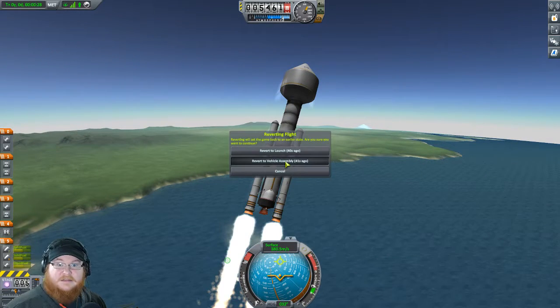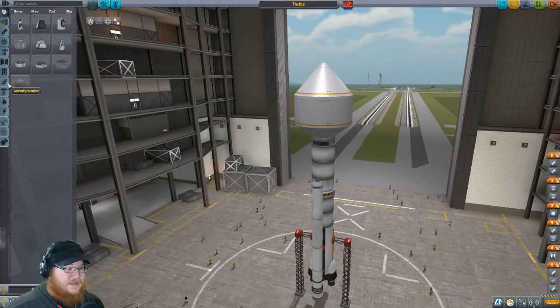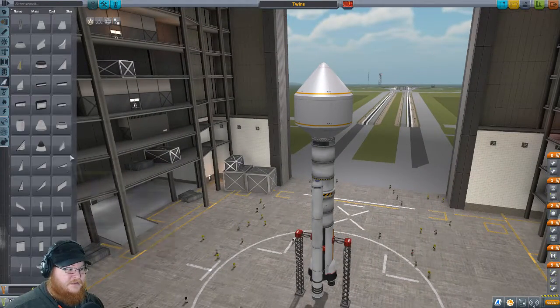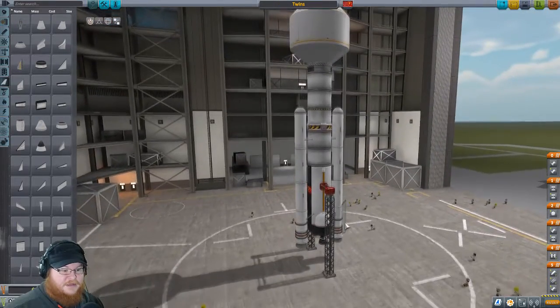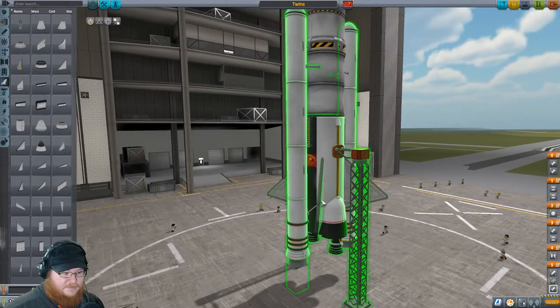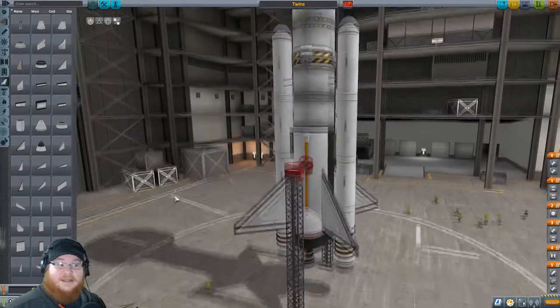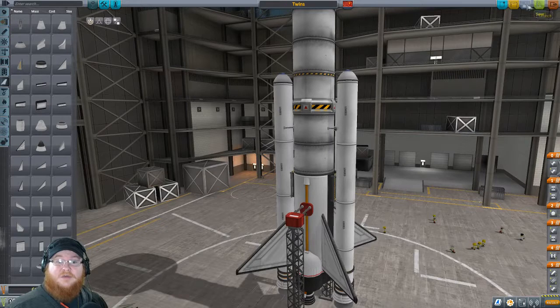Yeah, that's not gonna work. So let's add some delta wings to this thing. I had four of them. Hopefully that'll stabilize it out just a little bit. Sometimes just adding the wing helps.